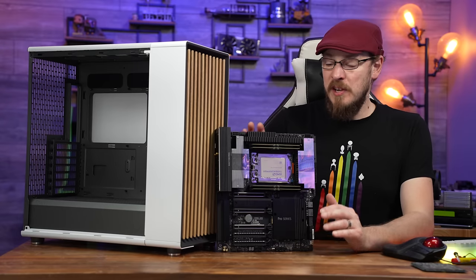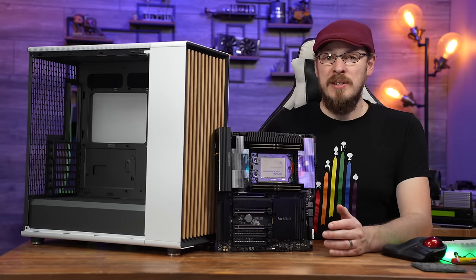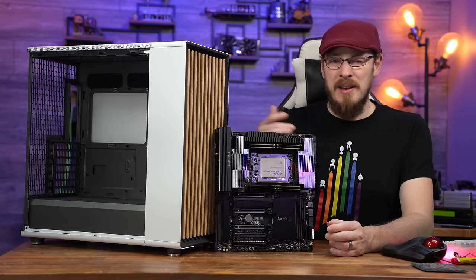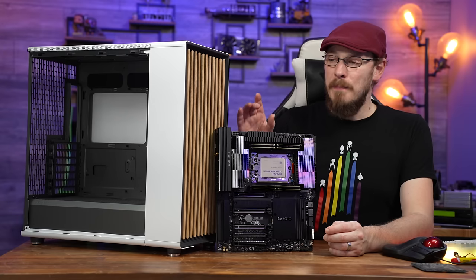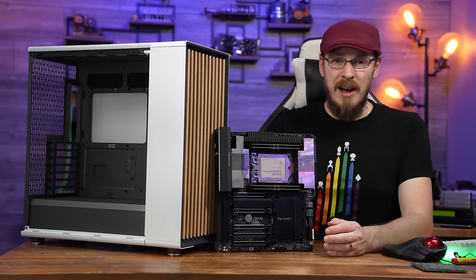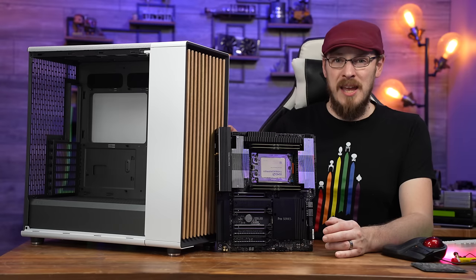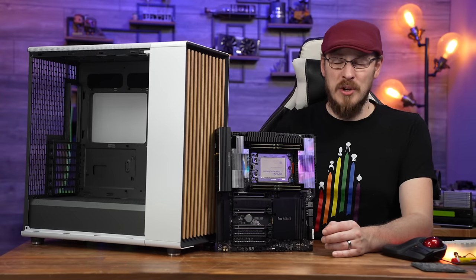Now, one of the main reasons I find myself wanting to upgrade back to a high-end desktop platform is actually for PCI Express connectivity. Right now, my workstation is an Intel i9-13900K with an RTX 3090 and a 100 gigabit network card. And that 100 gig card has actually been non-functional for me for quite a long time. Reason being is I only have a PCI Express 3.0 x4 slot to install that card to, and that just has not been enough bandwidth to actually even turn the card on. The system does not want to use the card on anything less than an x8 slot, which means basically every consumer motherboard that I've ever wanted to use is off the table because they only have 24 PCI Express lanes between them, and 16 of those are used by the graphics card.